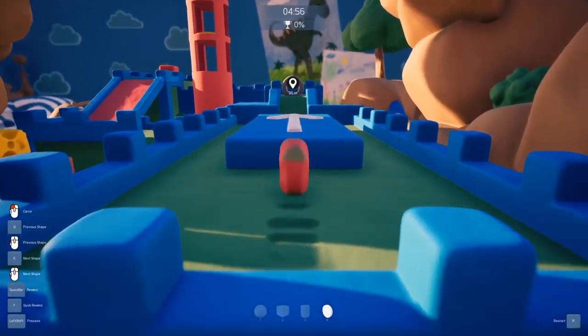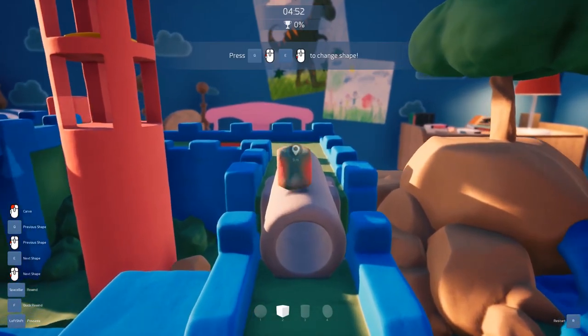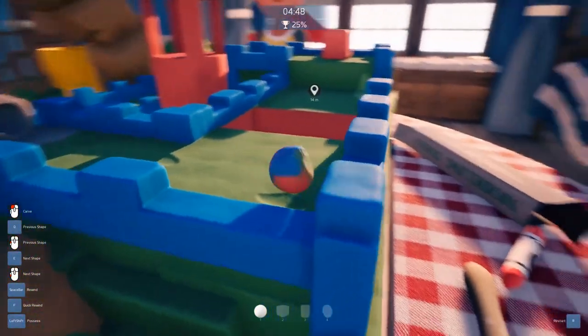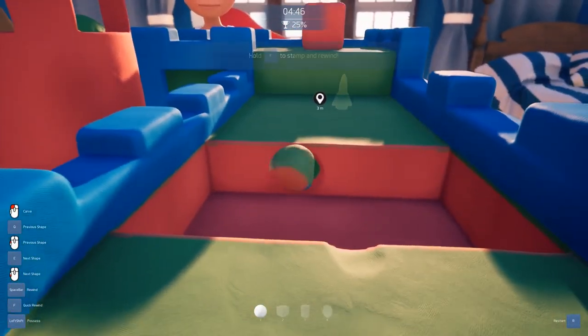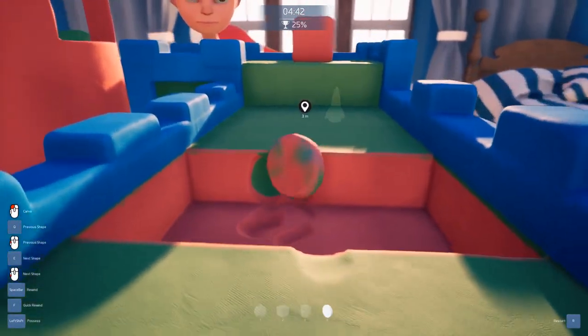Hello folks, today we're playing Claybook. This is a very peculiar game indeed. I appear to be a bit of clay trapped in some sort of weird kids' room. Everything is made of clay, so I have to sort of get to the end of this little level using whatever means possible, which means maybe changing shape.